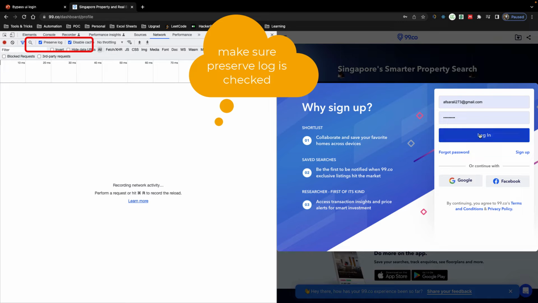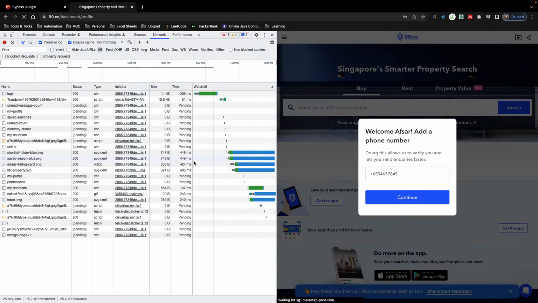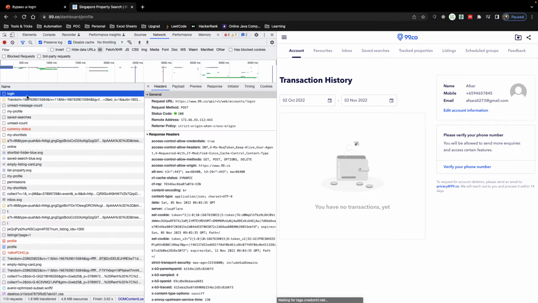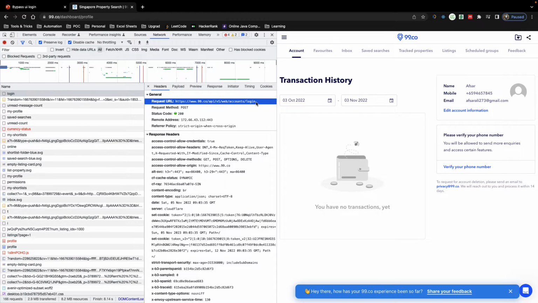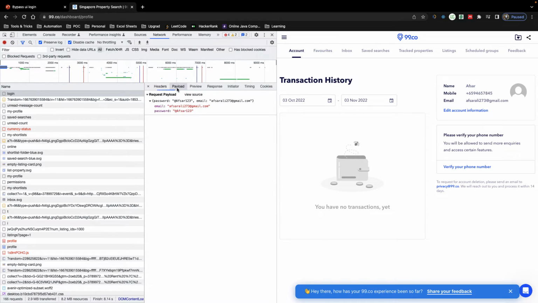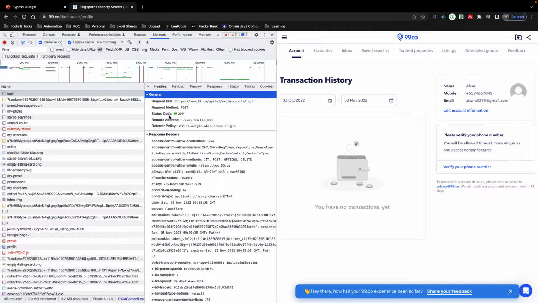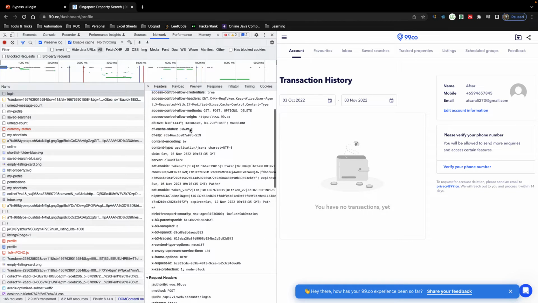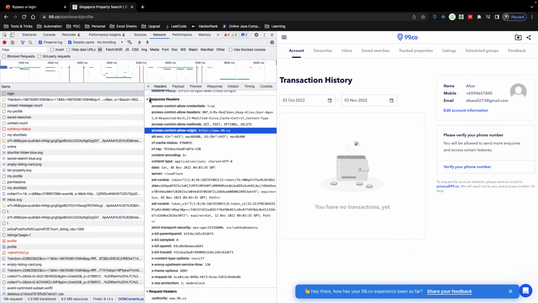I would see all the network calls over here. Now the first call that happened was login. It's a POST call, it's a REST API call, right? And if I see here, the payload is whatever username and password I have given, and the response status code was 200, and the thing you need to look at is in the response header itself.